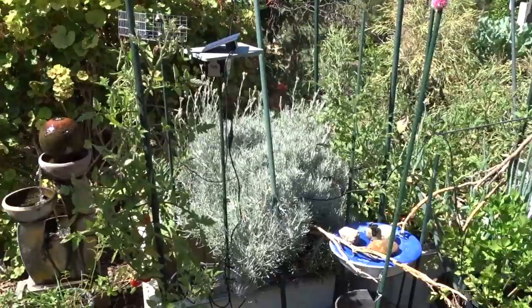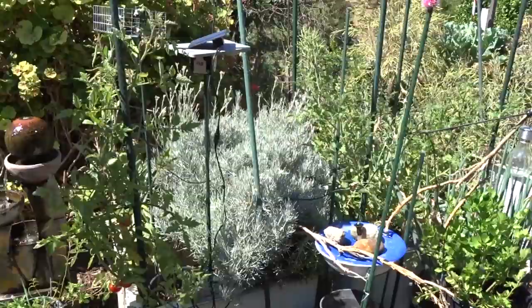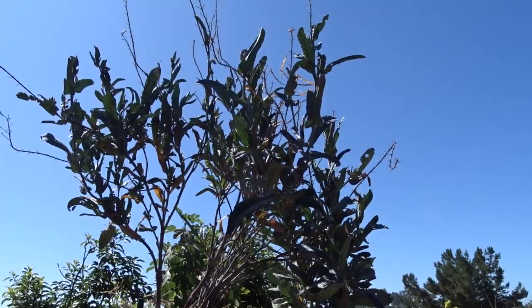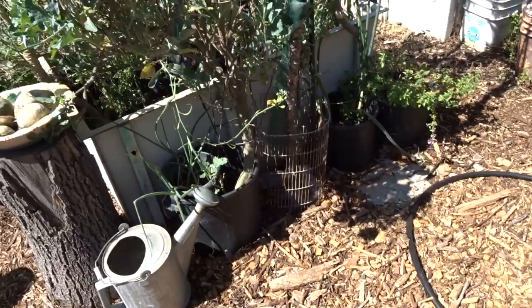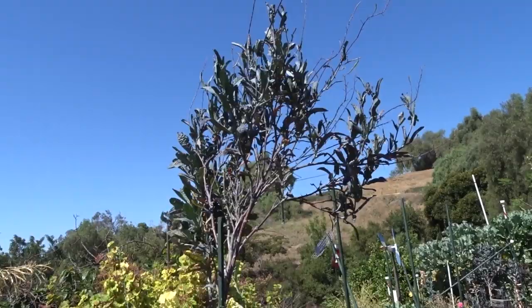There's that curry plant that I have yet to ever use but I liked it - it was a teeny little plant, some sort of herb. And of course water features. This is a dazzling blue kale. I did a video where I dug a hole, dumped all my kitchen scraps, covered it with a brick, and this thing just shot up. It was a little plant on the ground and now it's literally a tree. What do I need to buy a tree collard for? You just direct them up and if I cut the top I'd get a whole bunch of side shoots, but I enjoy watching the birds sit in it.